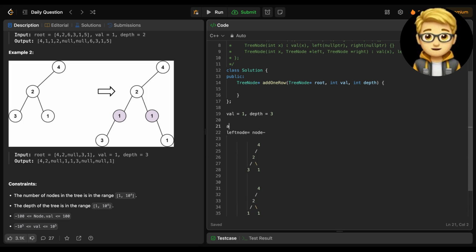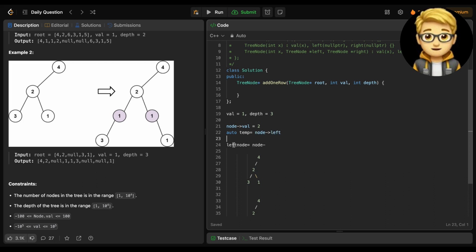Okay, I will just need a temp node, which stores my current left, which will be 2's left part, right? This will be the 2 node's left. Let's suppose this node is at 3. I will just traverse in this queue and move till the depth which is given, and I will make the parent value, which is here 3, sorry, this will be 2, and store this node's left value, right?